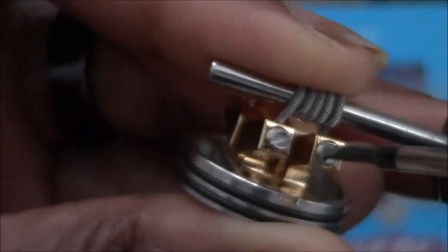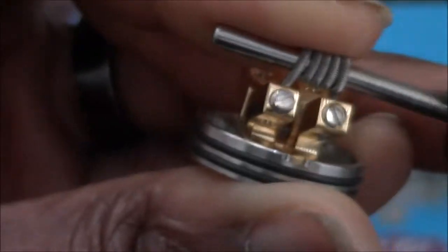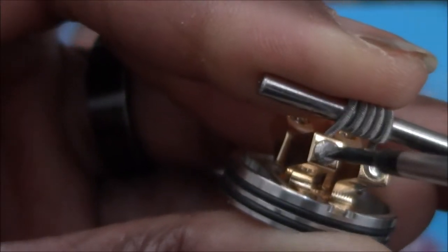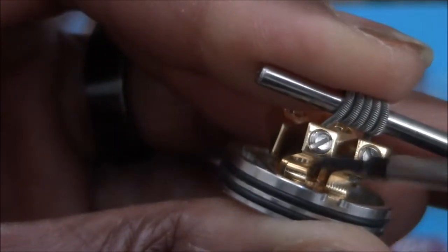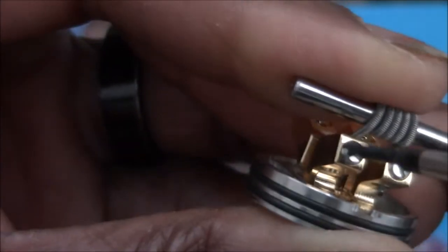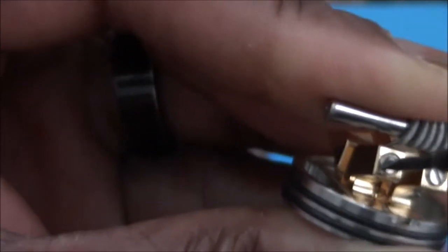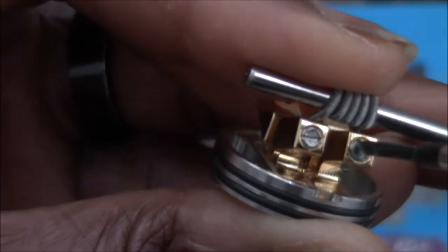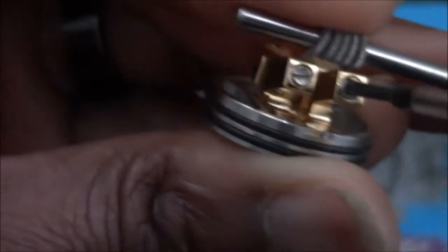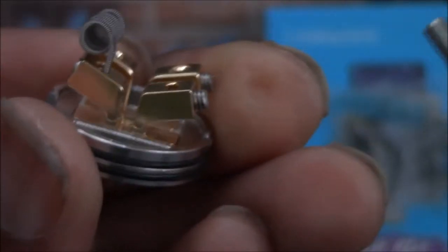Now I'm going to give you my little pros and cons right now real quick. At least the first one I see. I don't like the flathead grub screws. I prefer if they're like Phillips or even hex, because sometimes, when you're dealing with something this small, it's a little hard to keep your screwdriver in the slots. There we go. There's our first one. And we're going to put in our second.